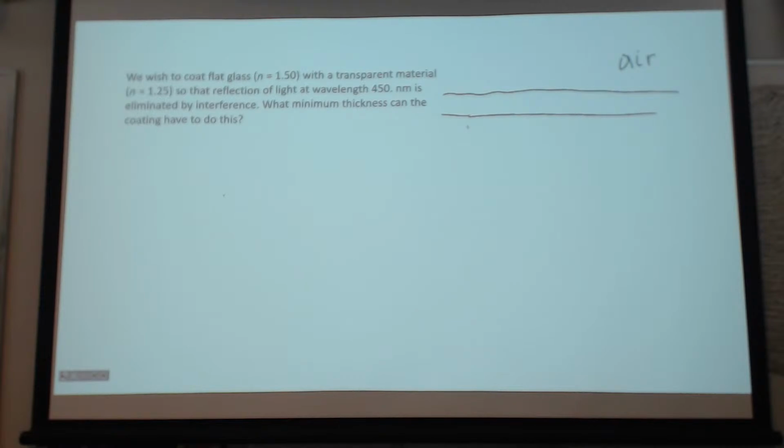So 1.5, 1.25, 1. You're looking for T. All right, I recommend you try to apply it. And now, in the end, you will have to choose between a condition for the minimum or a condition for the maximum. Which do you choose? Minimum. Exactly. Eliminate it. That's the keyword.